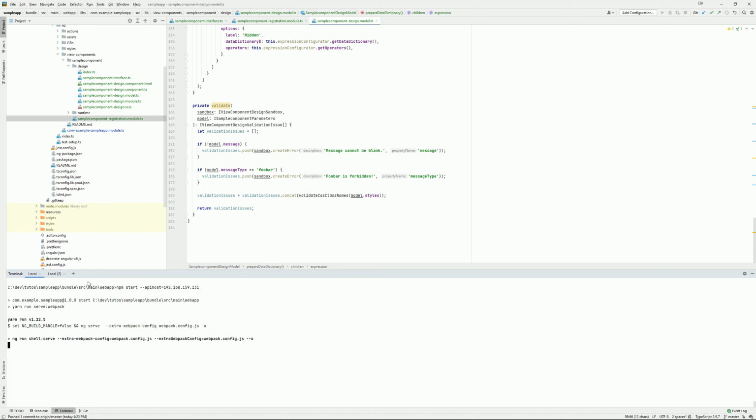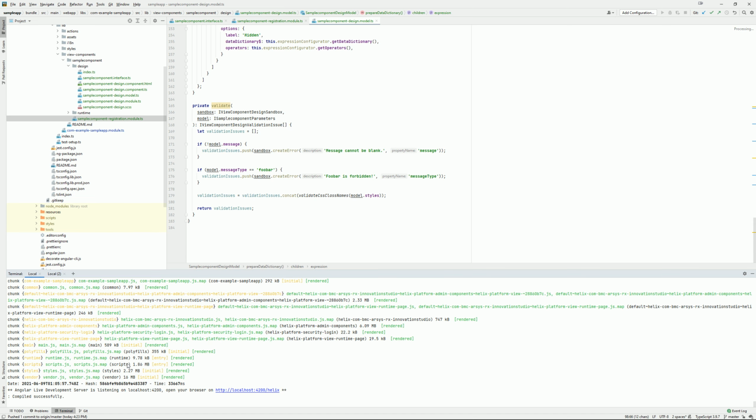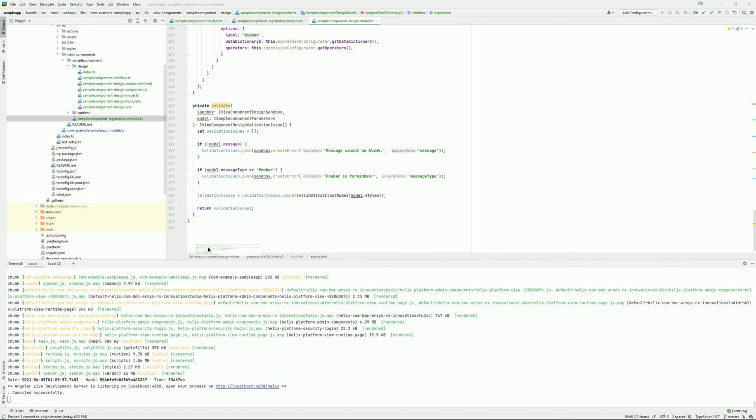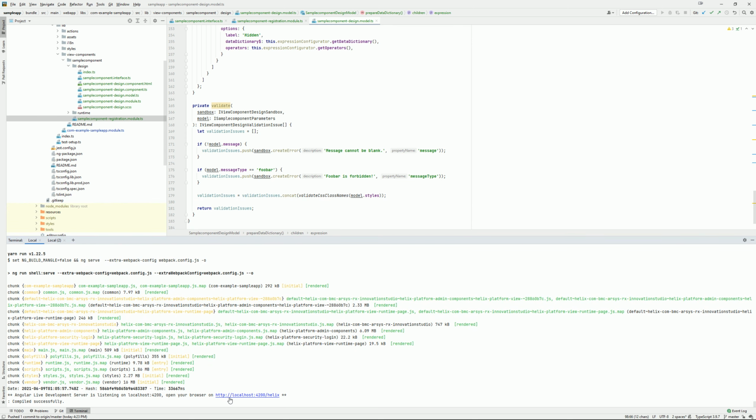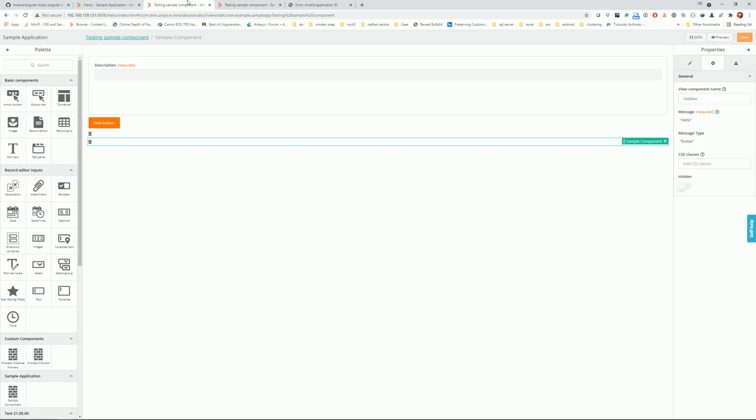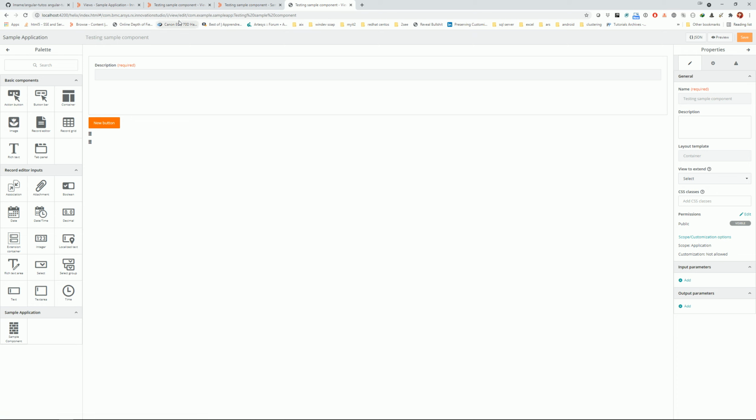It's going to build. It's going to take a bit of time, so I will pause and we'll see each other after everything is ready. So it's ready. ng serve has been launched with some parameters, and you can see that the debug is available at localhost 4200, and it actually launched a page which is not really useful right now. So how can we debug this page? Well, it's very easy. We just have to take the URL and paste it after the localhost 4200. Hit enter, and here we go.